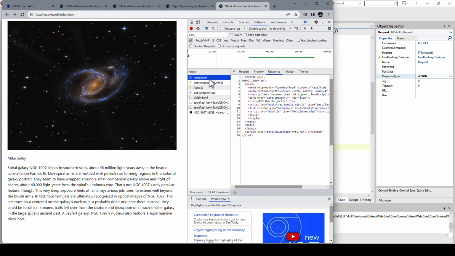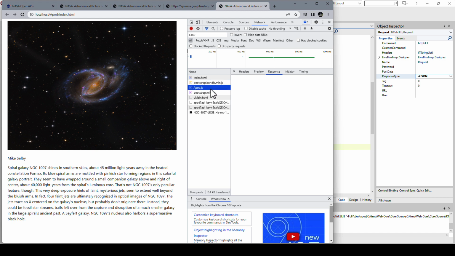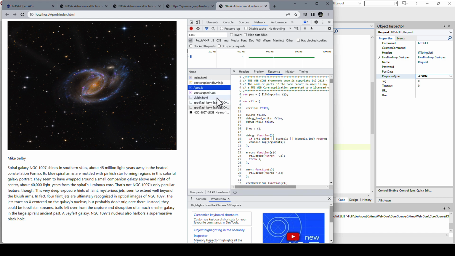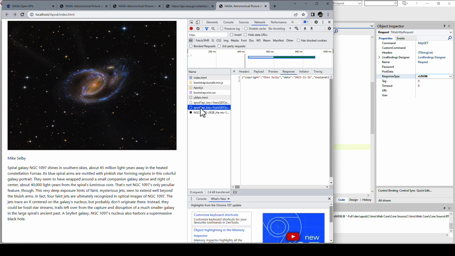First, the index of the page is being loaded, then the scripts that are being linked. So this also uses Bootstrap. And here, this is our application that is being executed, and then the application loads more Bootstrap, loads our main form, and then does the API preflight, the actual API request with the data right here.